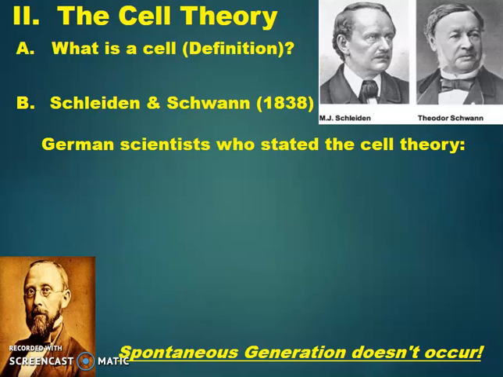Now, before I move on, let's just do a basic definition of what a cell is. A cell is what we call the basic unit of life. Think back to one of the first weeks of school when we went over the eight characteristics of life. All living things have to be made of cells, right? Even if you're just a single cell or you're a multicellular organism like you and I. A cell is the basic unit of life. Now, we have coined the phrase cell.